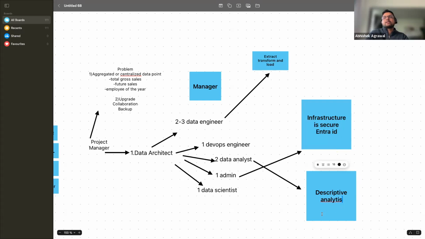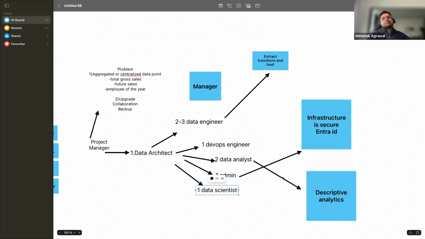Analytics, descriptive analytics means suppose I have a data point. I want to understand the data in a better way, right? I want to understand that if my sales is increasing in March, why it is increasing? If my sales is dropping, why it is dropping? Which product am I selling? Which product am I not able to sell? All of that will be the outcome of analysis that a data analyst will do, right?